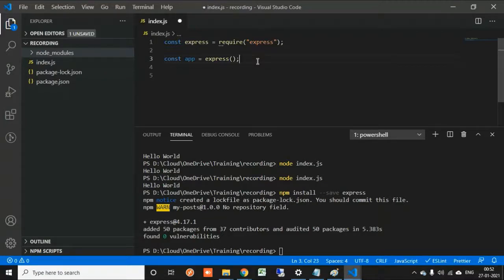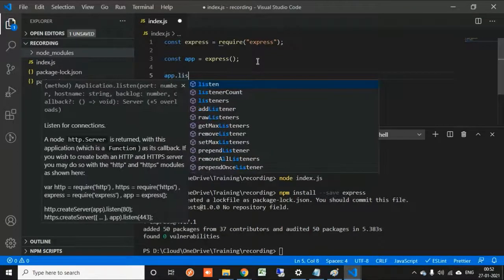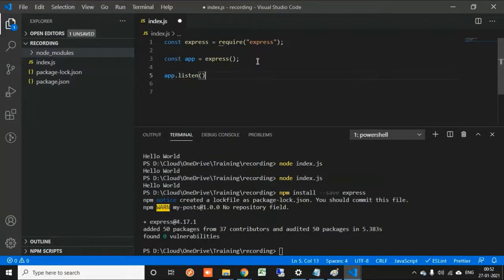How can it do that? The application is ready, the server is ready. How should we start listening? We should say app.listen. Very clear, guys. It will ask you for the port number. So I'll say it should open on port number 3000. Generally we use 3000.